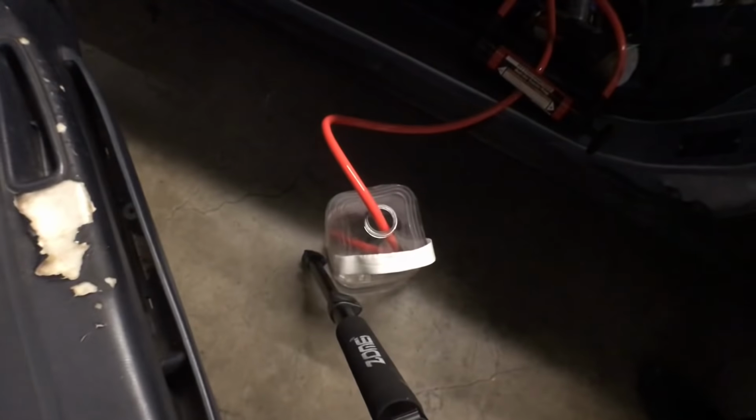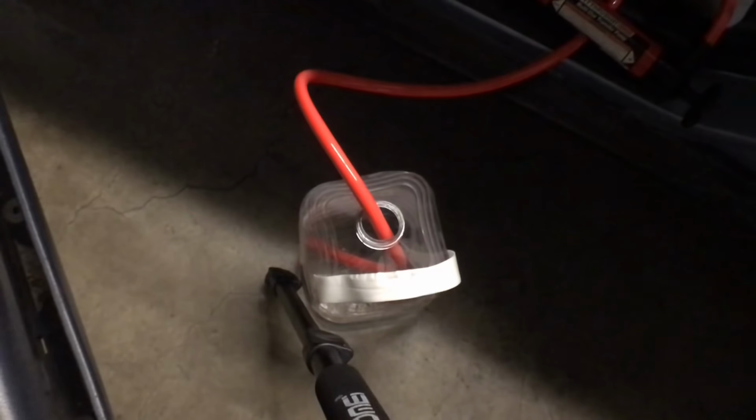All right, so this thing's actually working surprisingly well. I can't really show it too good. See the fuel right there. All right, guys, so you're not really gonna be able to see that well, but this is gonna be the second gallon already.